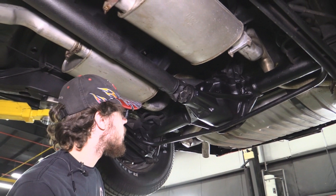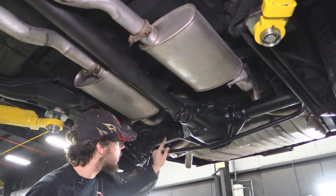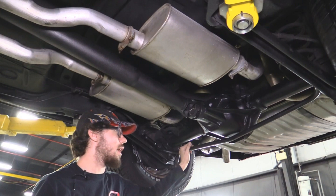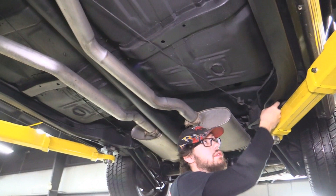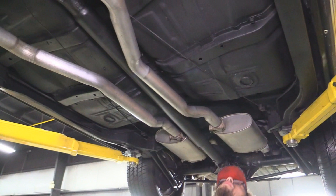It's an original rear end — a GM 12-bolt. More specifically, this thing has a 355 gear in it. It's date-code correct for the car and the suffix code actually matches up for a '66 Chevelle, so I would call this a numbers-matching rear end — this is probably the rear end it was born with. Drive shaft is in good shape, U-joint feels nice and tight. Frame all up in here looks fantastic — no rust. The pit test comes back clean, brake lines are in great shape.